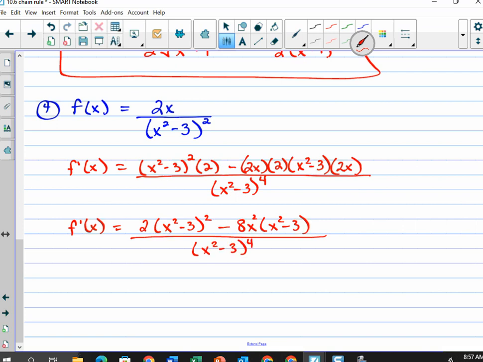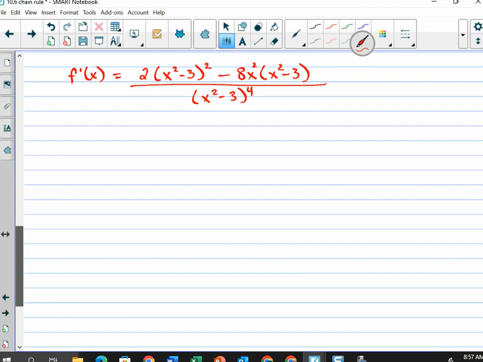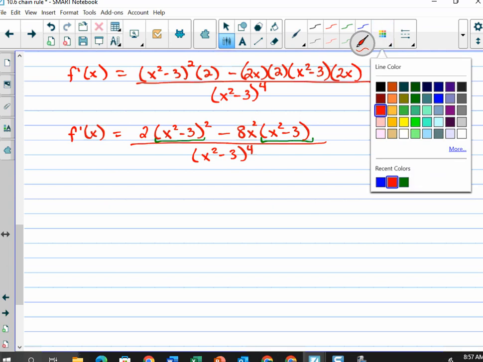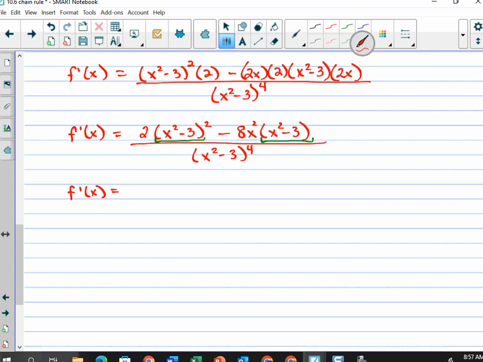Okay. Do we get that? Okay. With me there. All right. Yes, I could factor a 2 out of the numerator, but that's not really going to do anything. Do you see that I could factor out an x squared minus 3? Yeah, because they both have that. Okay. Pause after this step, and then I think you'll see what's happening.